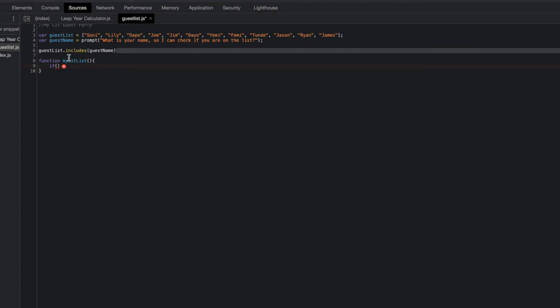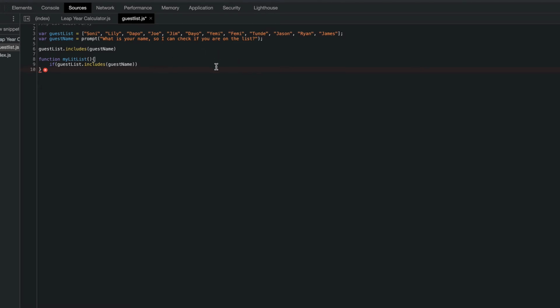All right, so the condition is saying if the guest list includes a particular name. And in this case, it's going to be a boolean, it's going to be true or false. So I'll leave it like this. In reality, if you want to get complicated, you could write equal to true. But this is just saying if the name is included in the list, this is what it should say.